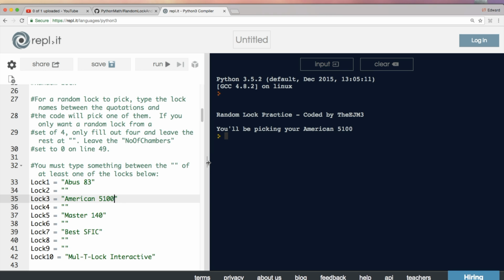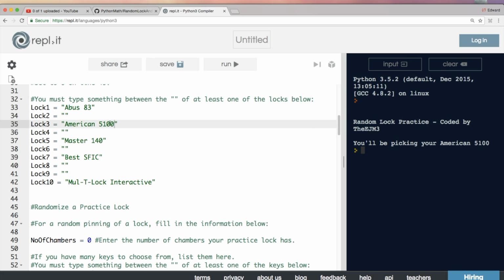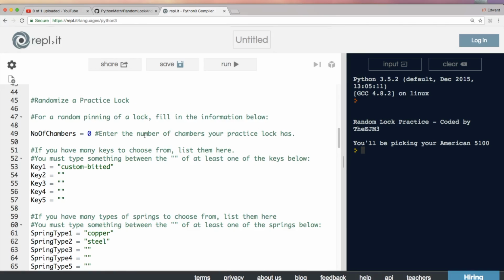Now that is an added feature I wanted to put on to this code, but it wasn't the reason why I wrote the code. What I'm doing through the entire month of March is doing what's called the lockpicking advent calendar, in which I'm picking a progressively harder lock each day. And starting on day 19, I'm going to randomize my entire Avis 83. So I wanted a computer program to randomize it for me, or else it really isn't random. So that's this next section right here, randomize a practice lock.